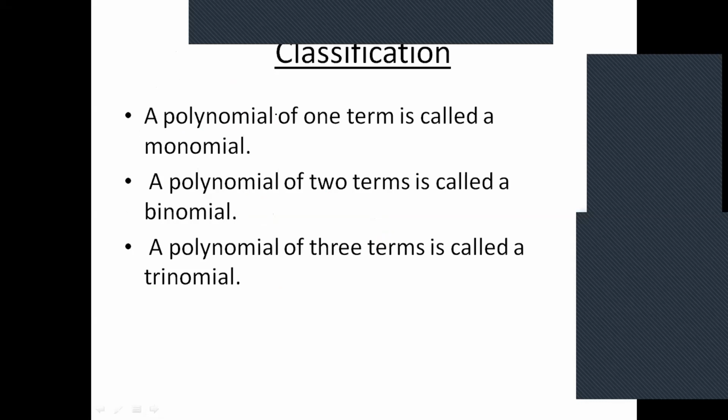You may have a question, why did I mention polynomial here when I was talking about algebraic expressions? Remember, algebraic expressions in general are called polynomials. This is the general name. That is why I have taken polynomial of one term instead of algebraic expression. There is nothing wrong. You just have to remember an algebraic expression is the polynomial itself. As we go to higher classes, we never say algebraic expression as such. We'll be using polynomial of fourth degree, polynomial of third degree, and so on.